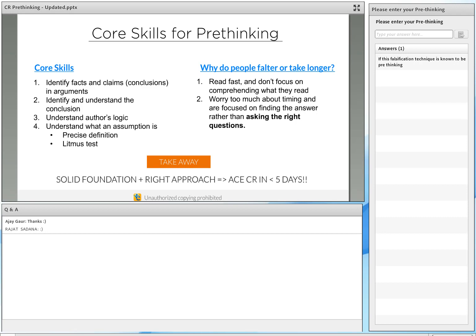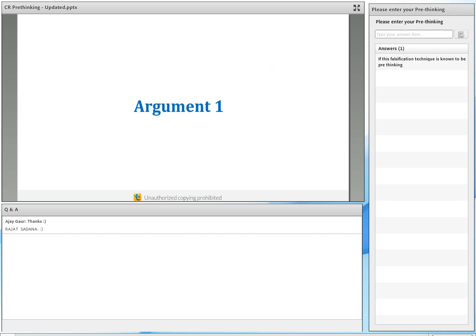Rather, you want to focus on reading the argument slowly. You want to focus on following the process. You're going to say, what am I going to do in the next step to get to the answer? What am I going to do in the step after that? So the more methodical you are, the easier it is to ace the GMAT. The more you look at the clock, the more difficult it's going to be for you.